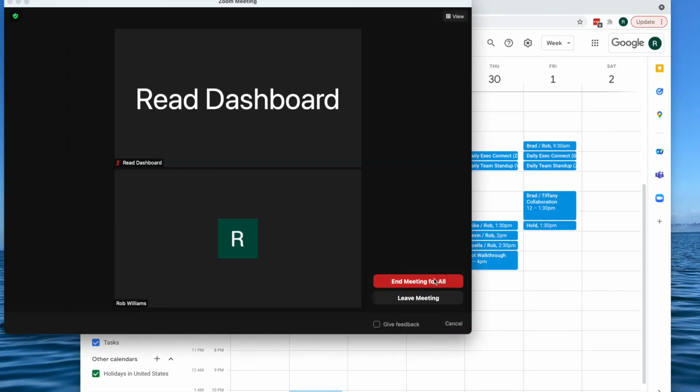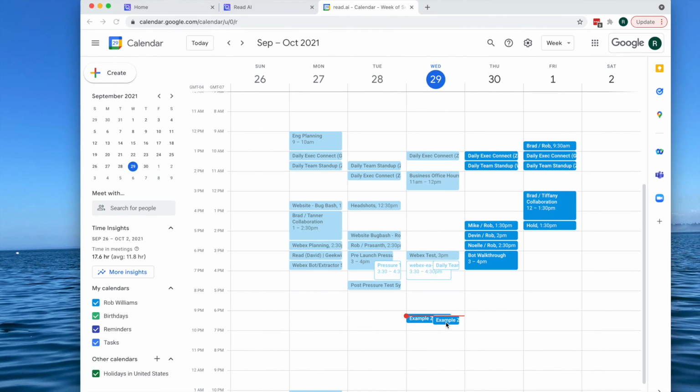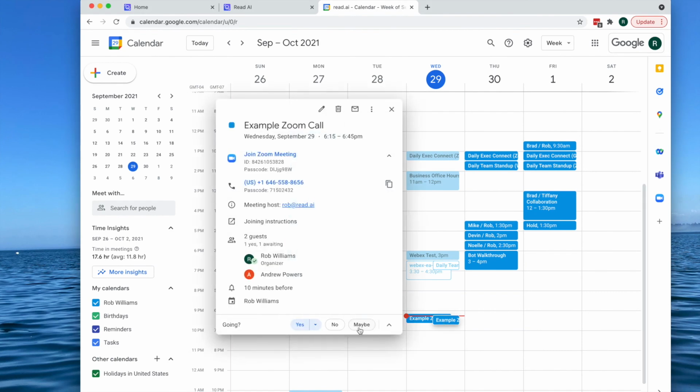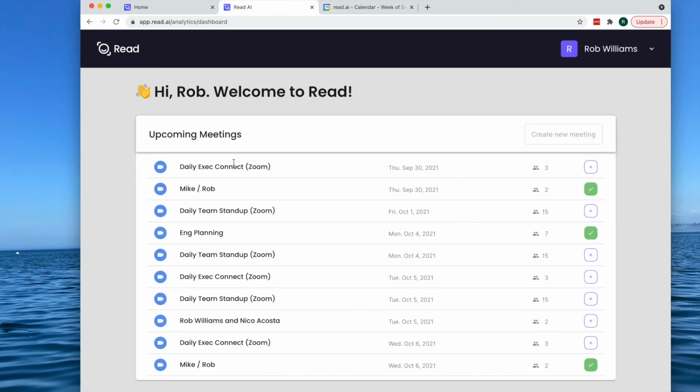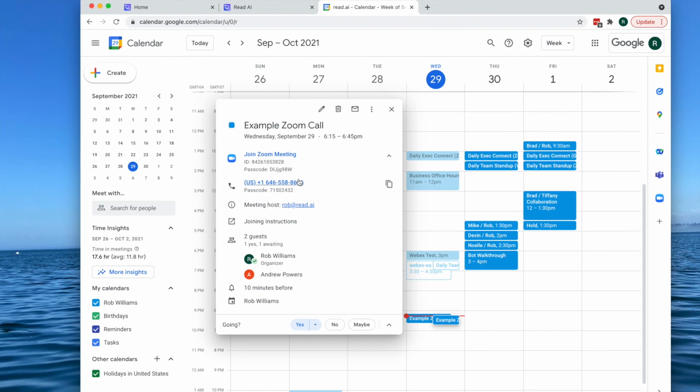In terms of the data that we're accessing, if we go look at my calendar, in order to support this functionality, we rely on the name of the meeting. That's so that we can highlight the summary when we're showing the list of upcoming meetings, and let users choose what they want to add it to. Then we also need to access the video conferencing information to be sure it is a Zoom call, because right now we only support Zoom calls.